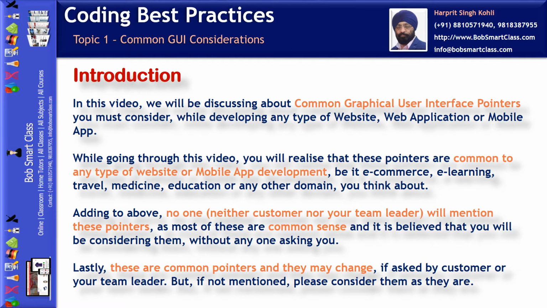Adding to the above, no one, neither customer nor your team leader, will mention these pointers, as most of these pointers are common sense and it is believed that you will be considering them without anyone asking you. Lastly, these are common pointers and they may change if asked by the customer or your team leader. But if not mentioned, please consider them as they are.